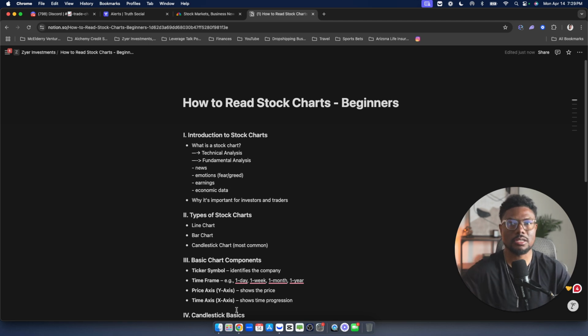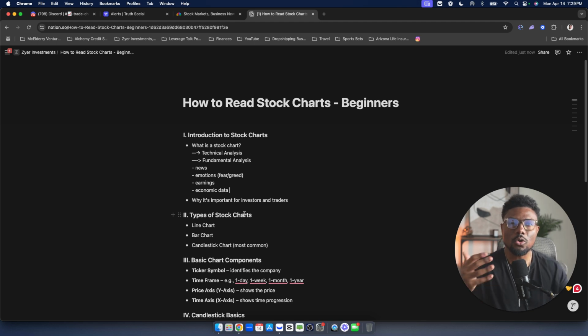The White House, President Trump, an unfortunate killing of the CEO of United Healthcare, a positive earnings report from a company. You have consumer sentiment reports that come out saying the consumer's not spending anymore, or you have the Fed cutting interest rates. That's economic data. So all of that is technically inclusive in fundamental analysis. The stock chart is technicals, how the price is moving at certain levels. Okay. Why is it important for investors and traders? I think I just answered that question.